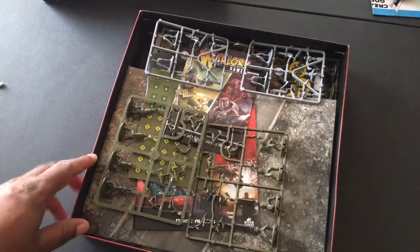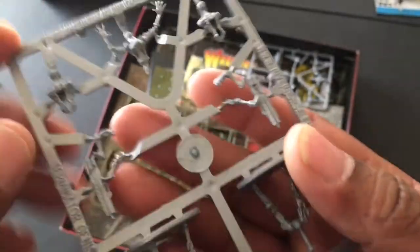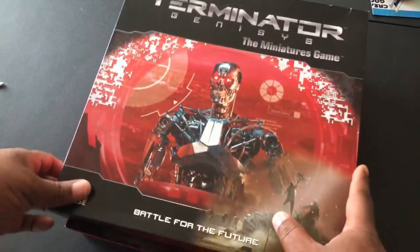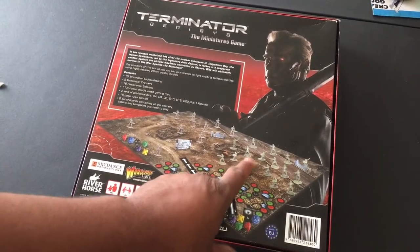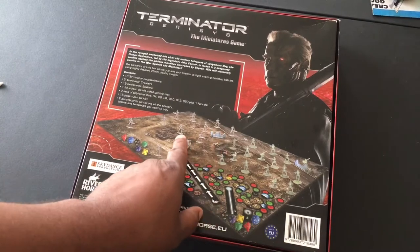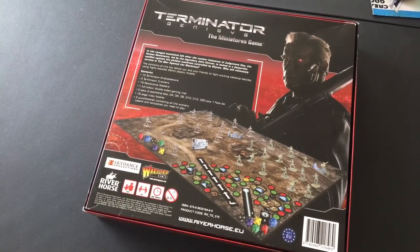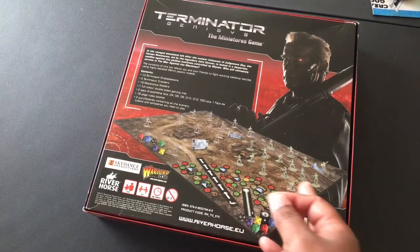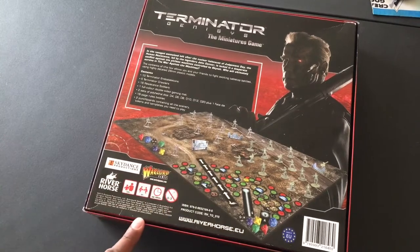You only get these four basic poses and figures, so you wind up with eight of them, and then I think eight of the Terminator sprues which are fine. Another problem with the game is: anybody that knows anything about the Terminator franchise - one, two, three... fourteen, fifteen resistance against three, six, nine, ten Terminators. Come on guys - there's no way fifteen resistance fighters are going to take down ten Terminators - ten T-800s or T-1000s. Maybe fifteen could take down one or two but not ten.